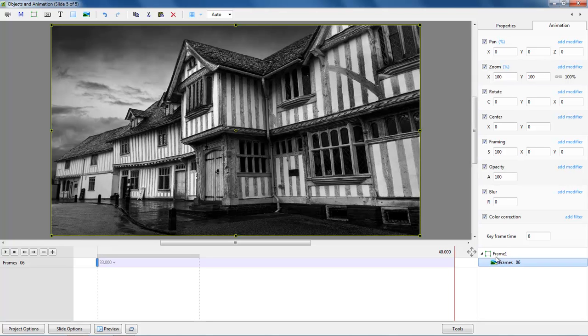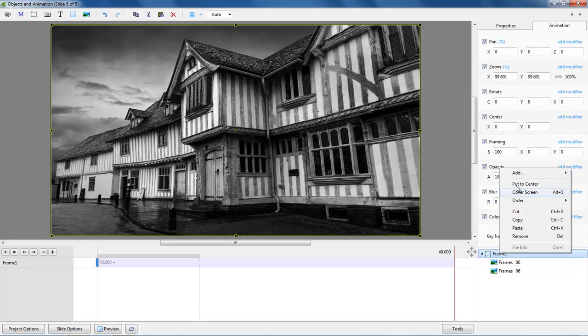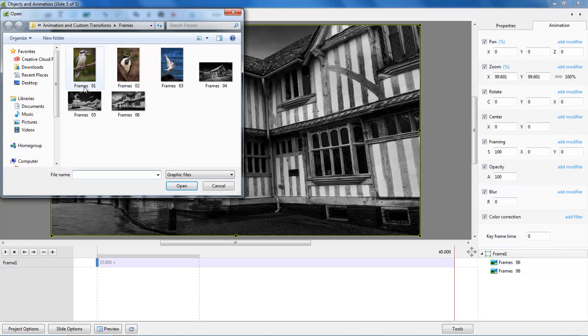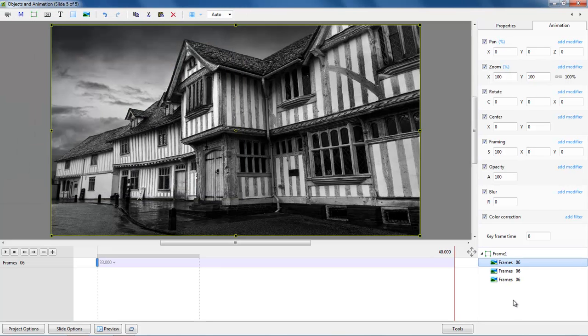To do that a number of times, which I needed to do, I would go back to the frame, right click, add an image. Now we're going back to the right place, so the process speeds up. So you can see how we would do this as we gradually built up the animation.